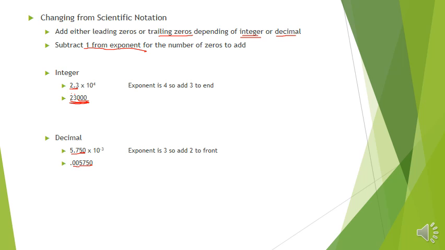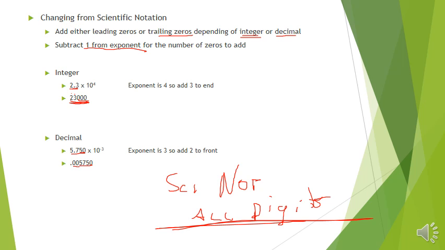So in scientific notation, all digits are significant. Every zero. And that's the cool thing about scientific notation. You automatically know how many sig figs you have because it tells you. So I have 2 here, and here I have 1, 2, 3, 4. If you're just given 23,000, it's hard to tell how many sig figs there are. So it takes practice. All right, so I hope that works.